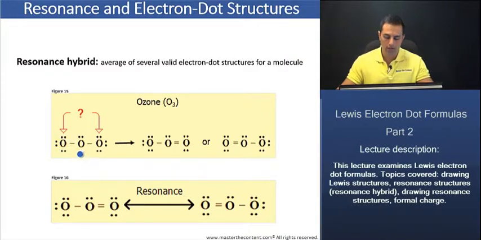And at step 5, in order to complete the octet configuration for the central oxygen atom, we would need to take a lone pair from one of the terminal oxygen atoms, that being the one on the left or the right, and make it a double bond in order to complete that octet configuration.